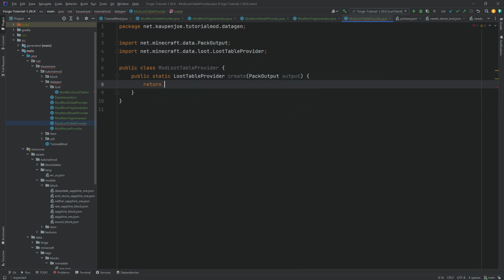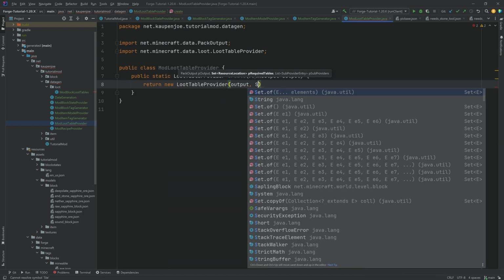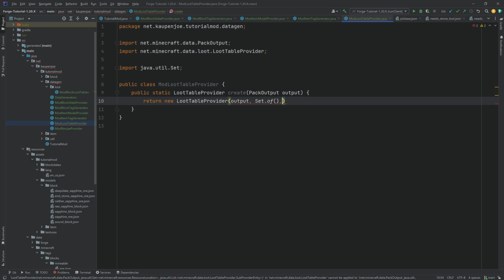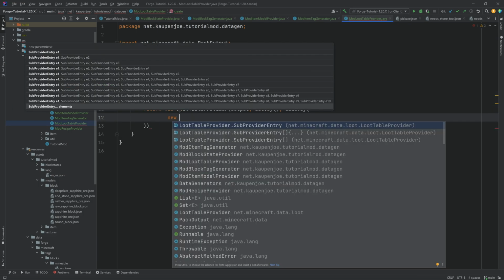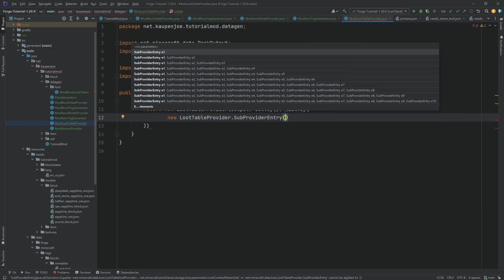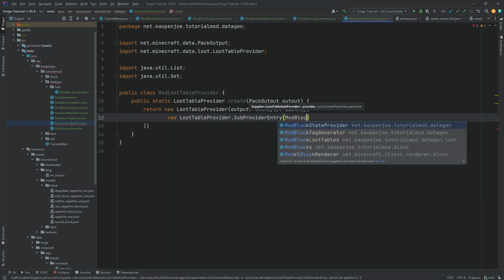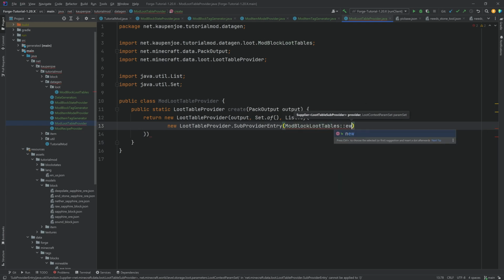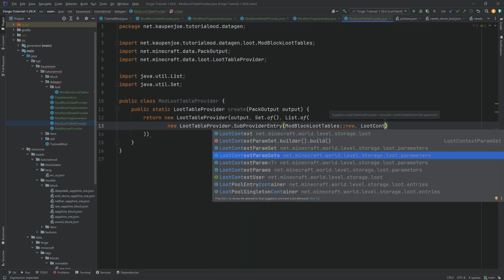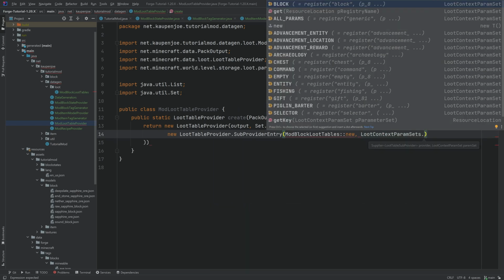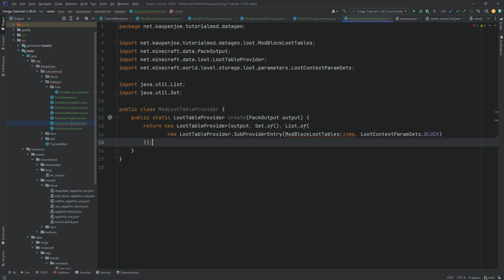We're then going to return a new loot table provider, passing in the output, then a set.of, which is just going to be kept empty, and then a list of, and the list here is going to be of a new LootTableProvider.SubProviderEntry, passing in ModBlockLootTables::new. And the second parameter of this is going to be the LootContextParamSets.BLOCK, ending with a semicolon. This is going to generate an error over here because the mod block loot tables haven't been properly added yet.